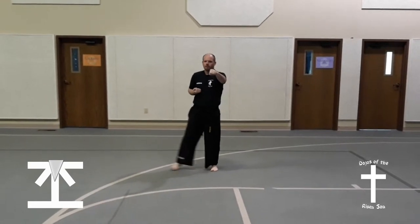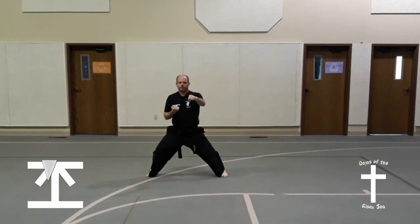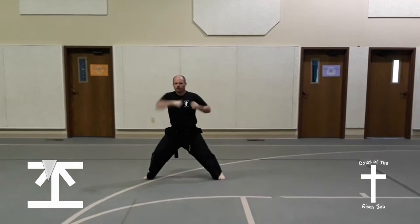Step up, step out to the right into a riding stance. Slow right punch. Followed by two fast punches, left then right.